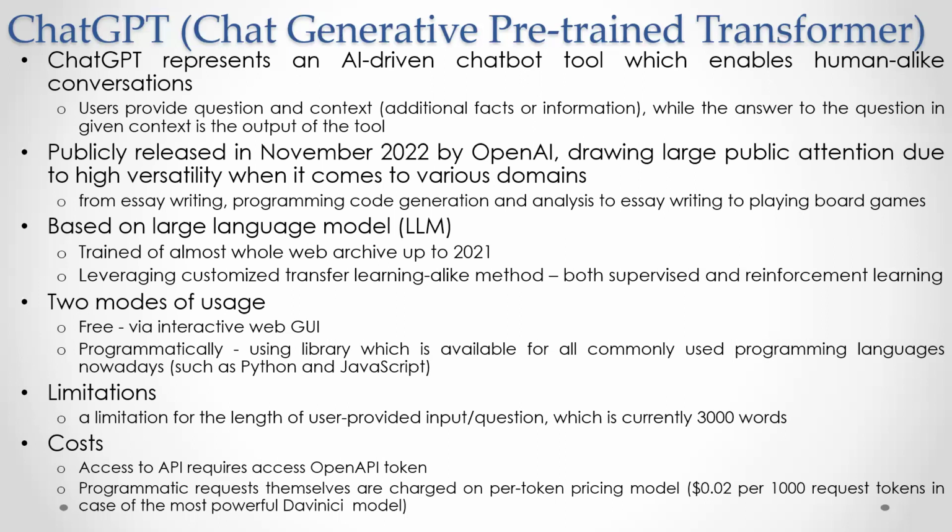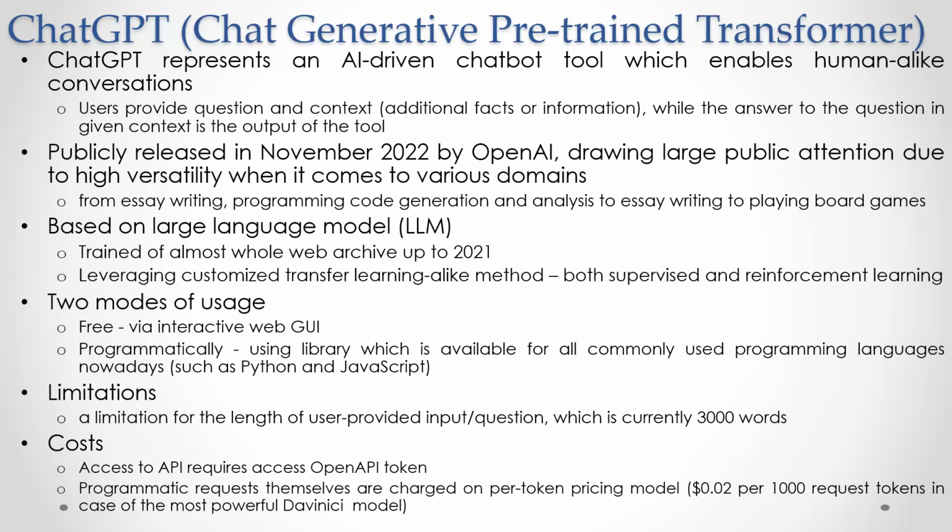when I initially was trying out this idea last year, it was up to 3,000 words. And another thing that needs to be taken into account all the time while you use any kind of ChatGPT related services provided by OpenAI in programmatic mode is that we need access provided by a token that we get by registering on the website, and also providing payment information, which might be problematic in some scenarios. If we have a lot of automatic prompts to their services, it might cause some additional costs.